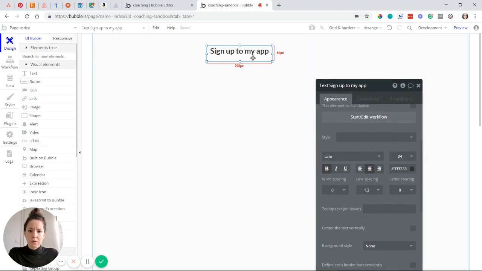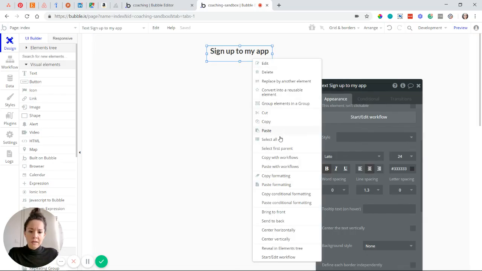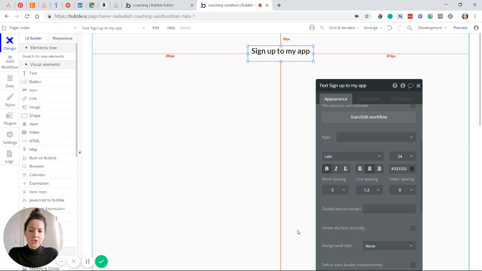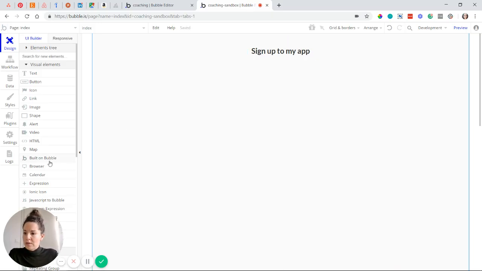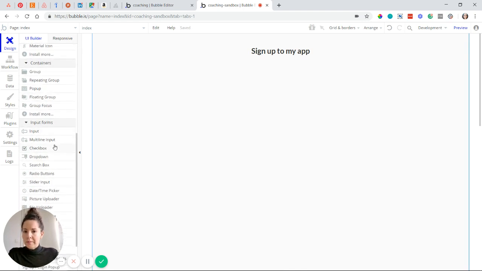So now I'm going to right click and center this text horizontally on the page. You can see there are so many options available to help me design and align everything that I'm placing up on this page here. So there's my text, just kind of as a title for the user to see. Now I want to build my form.